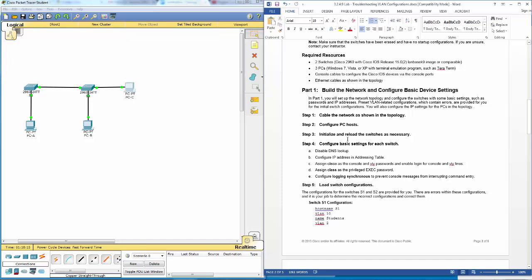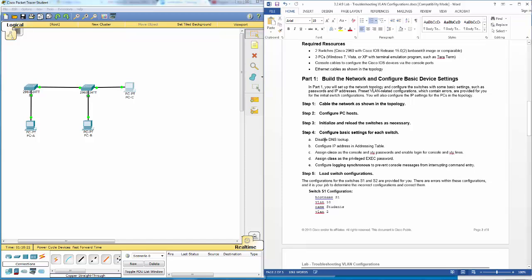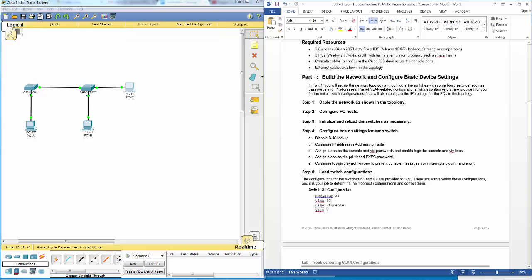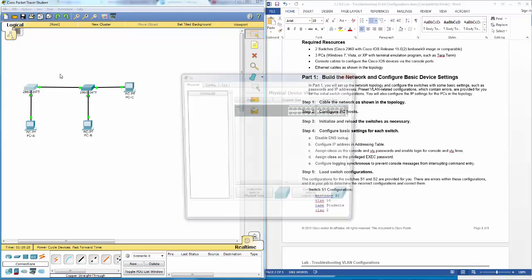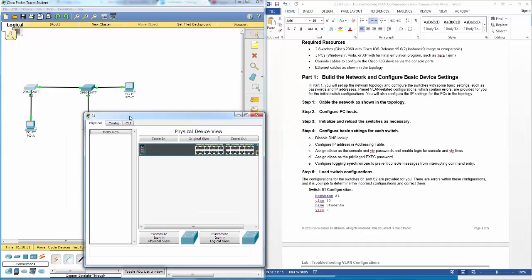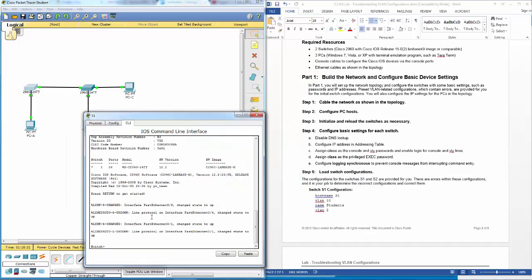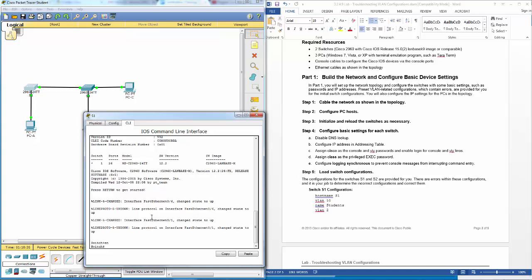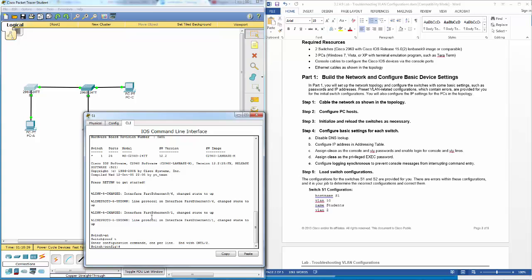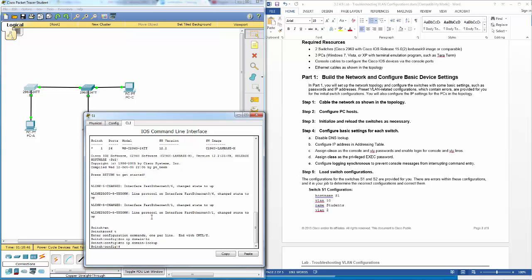We don't need to initialize and reload the switches as we're using Packet Tracer, not real equipment, and the images are blank. So we'll move to step 4 and we are going to configure basic settings for both switches. So we'll start with switch 1 onto the command line. Enable, conf t, and disable DNS lookup, so it's no ip domain-lookup.